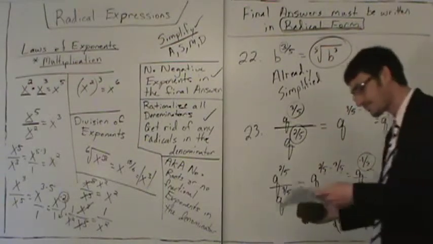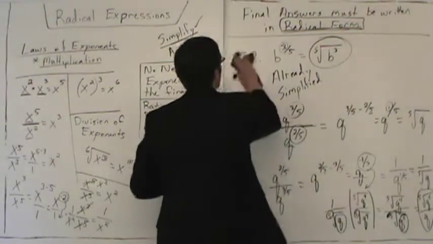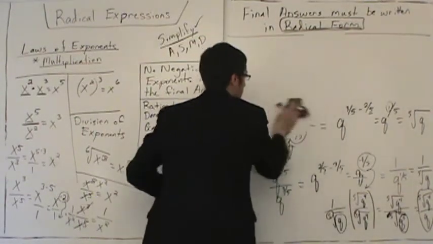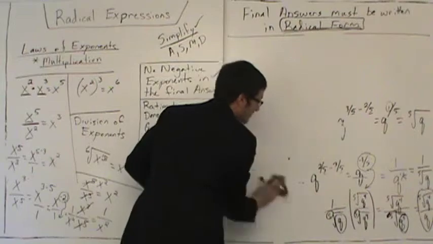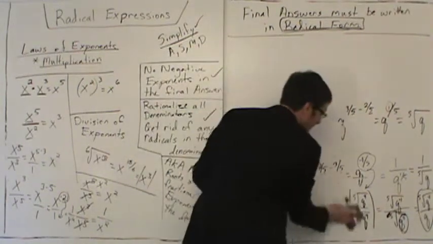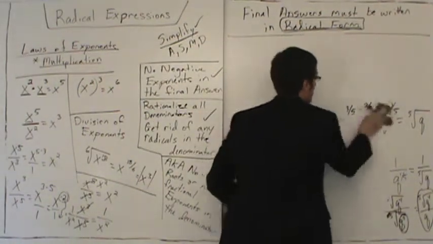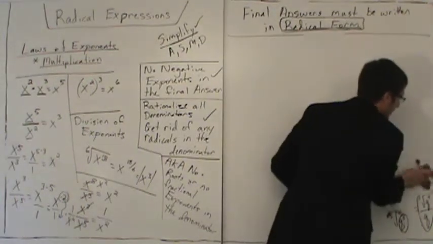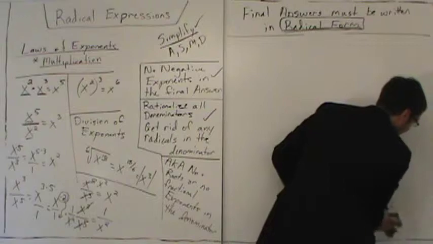Now, all right, so now we're going to look at more complicated problems. But maybe I'm going to split this video into a different video, so the next video will cover the more complicated examples. But before we leave this video, let me talk to you guys about the difference between radical form, exponential form, and simplified radical form.